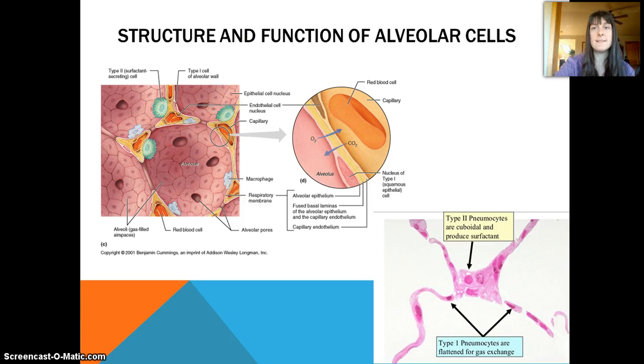One place that we will see this is in the alveolar cells. So these are the tiny little air sacs known as alveoli. They've got a couple different types of cells that are going to help them. Type 2 pneumocytes and type 1 pneumocytes. Type 2 pneumocytes are going to produce surfactant, which is like a liquidy stuff that helps lubricate the lungs. And then type 1 pneumocytes are going to be super small, super flat to allow really rapid diffusion. Connection between structure and function.